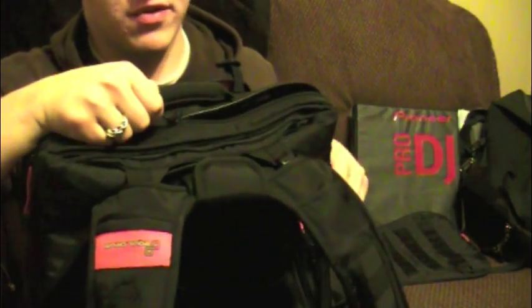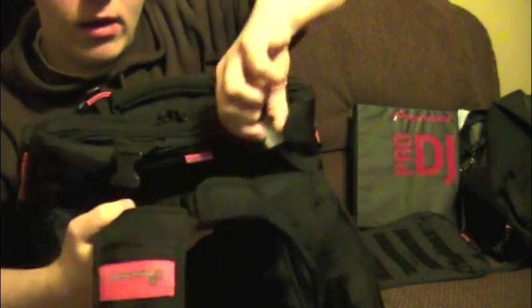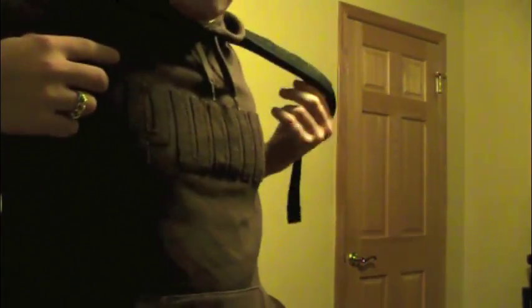This is when it gets really, really interesting. The bag already seems kind of cool, but it gets even better. I've got two main clips here, and this folds back. I've also got another clip here and here — this comes off. This is actually just the harness. Notice it has a very large curve to it because it hugs your back, and this is ridiculously comfortable. I can have my crane stand, my laptop, Serato boxes, backup Serato boxes, headphones — everything in my backpack. It's still really heavy, but because of the way this harnesses it and hugs your back, it's really, really comfortable.